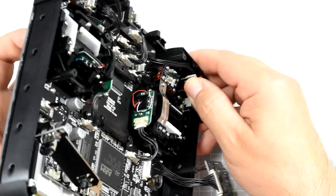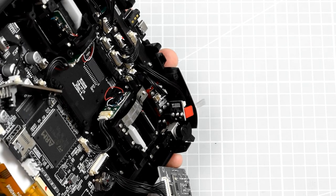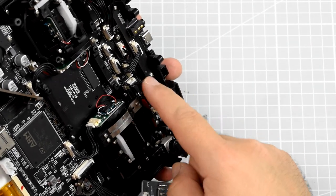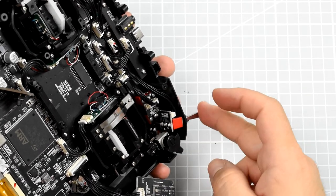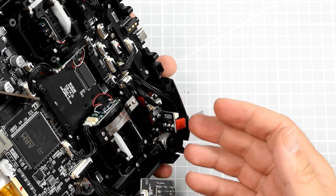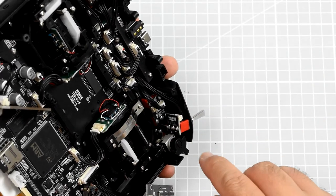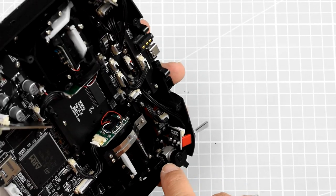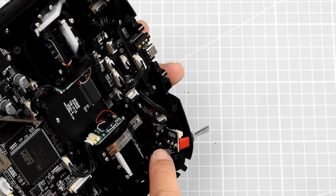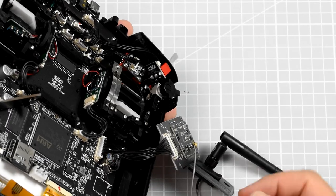One thing I definitely don't like is that the switches are not just switches — they are switches plus a PCB, plus a connector and wire. So if you break a switch, and you do break a switch from time to time, it's not as simple as just taking a switch and soldering three wires. You would have to remove the board that holds those two switches together and unsolder them. It's kinda complicated.